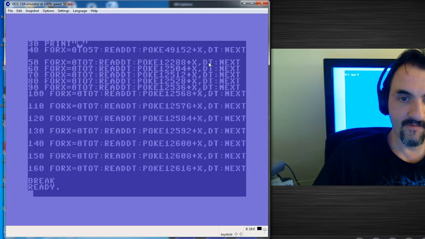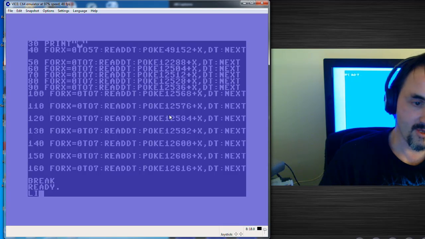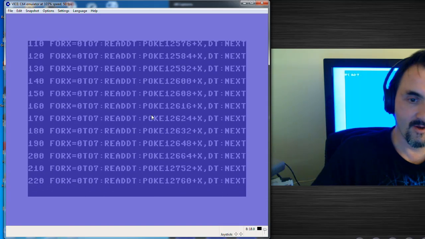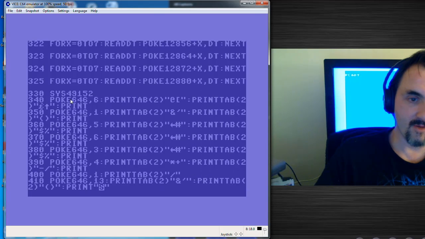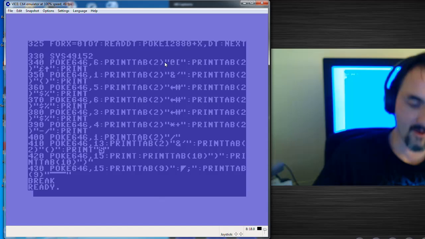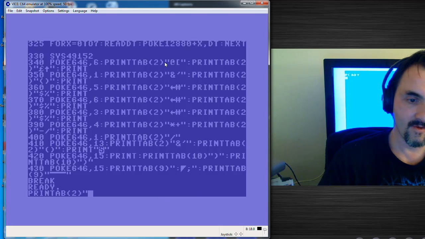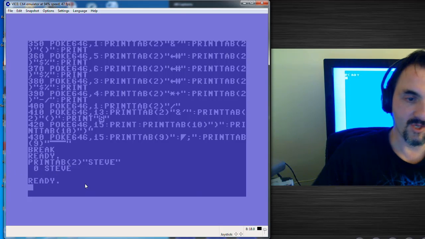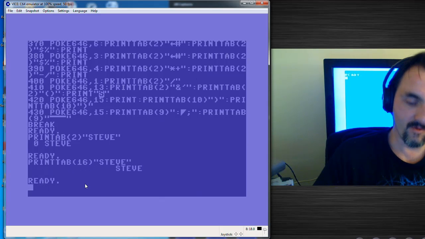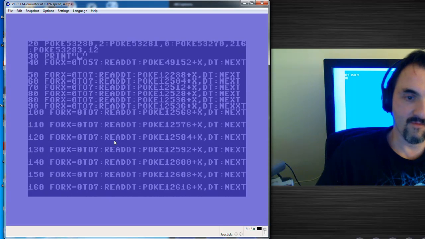So right here, this is the first character, second character, third character, fourth, fifth, and so on. I'll show you the data down here because there's a bunch of them I changed. You'll see these are all the ones that are being changed. There's always going to be 8 bytes, from 0 to 7, total. And here are the characters, obviously printing on the screen. These tabs are just moving it over. If you print tab 2 and you print your name, you'll see it moves it over. If you print tab 16 and your name, it moves it a little bit more. That's just how you position where it's going to appear on the screen.